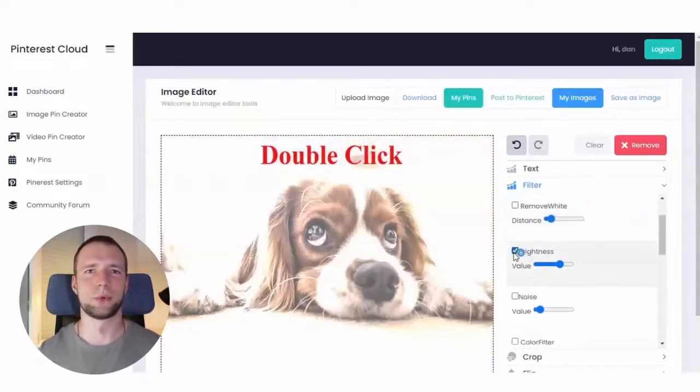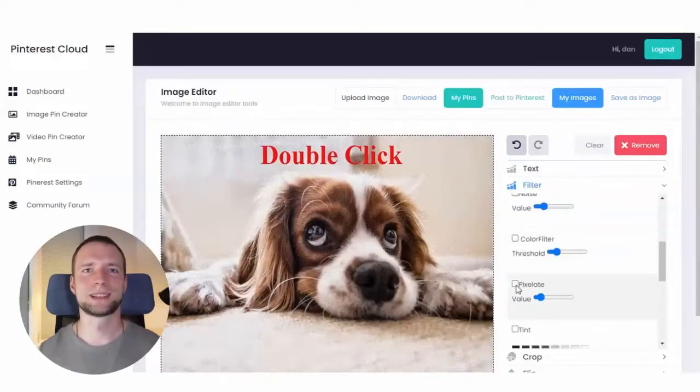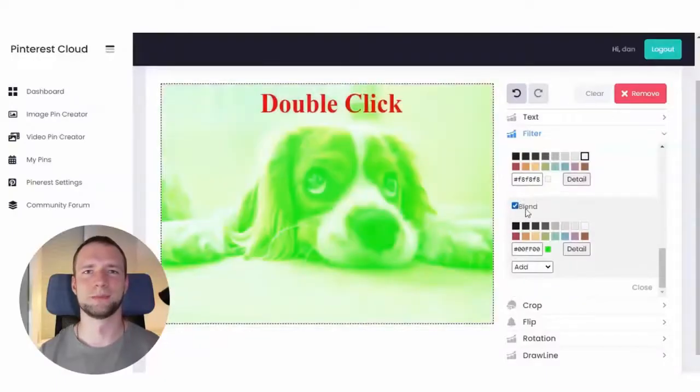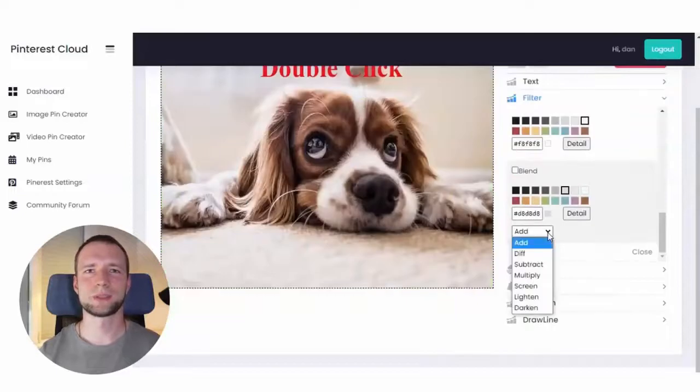You can play with brightness, noise, pixelate filter, and different tints. When using tint, you can select its opacity alongside the color. And you have even two more options for color overlays: multiply and blend. Using the latter, it's possible to change the overlay mode similar to image editors like Photoshop.